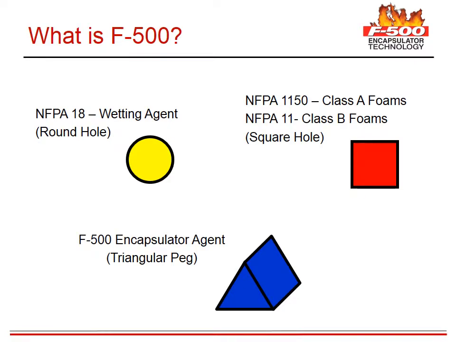F500 encapsulator agent is not a foam and it is not a wetting agent. Current standards apply to one or the other. An encapsulator agent does not create foam because it does not smother the fire. More on that later. It does have some characteristics of a wetting agent, but it is more than a wetting agent. Ultimately, it is a triangular peg that doesn't fit in a round or square hole.